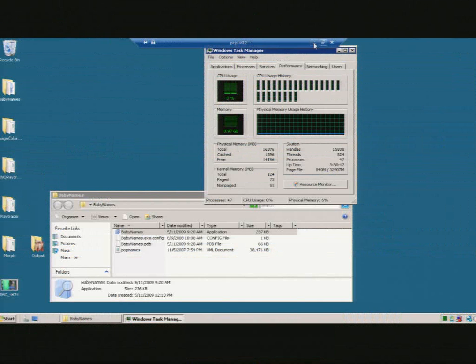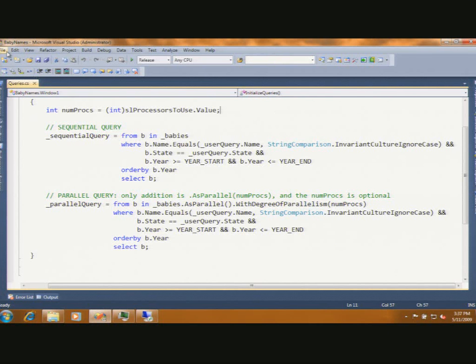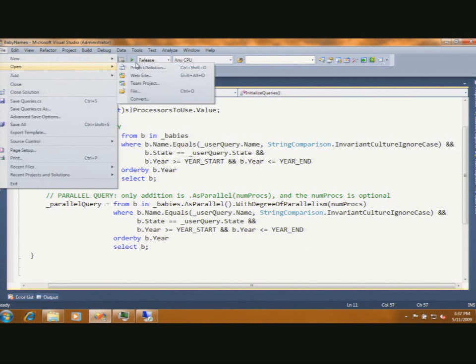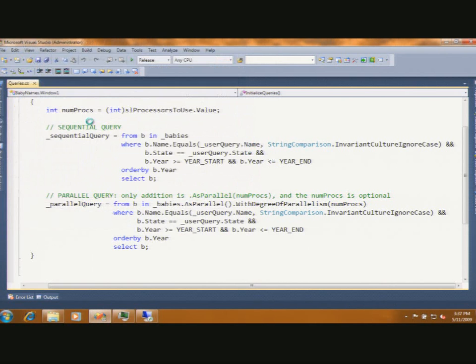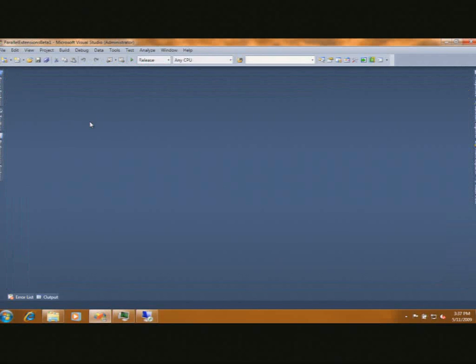All right. So let me go back to my quad-core machine here. And I'm going to open up a different project. For whatever reason, our team really likes ray tracers. It seems to be kind of the thing you do to earn your stripes is you write a ray tracer. So we've got a few different ray tracers.